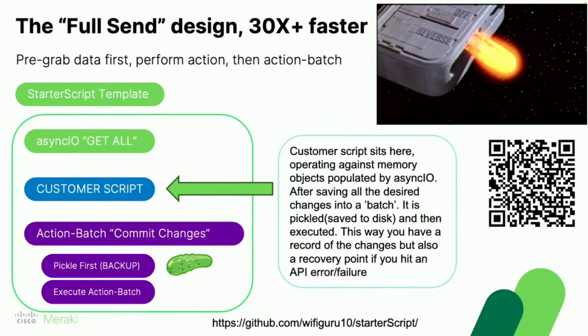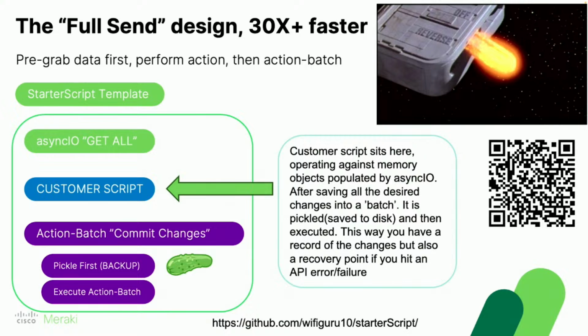This runs exceptionally fast because it's all in memory. You're not worried about connectivity to the internet. At this point, all the data you need to get is here. You run the logic here. You create whatever future commitment, whatever you want to commit, into an action batch. So action batch is also a library we have that allows you to take a command and run it in a batch, right? So action batches is part of our SDK.